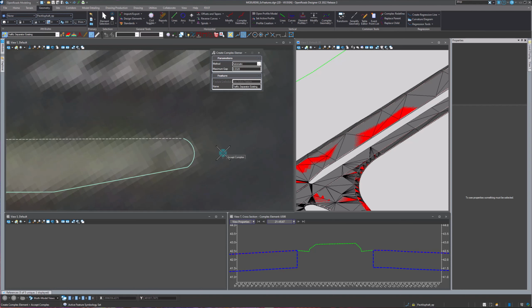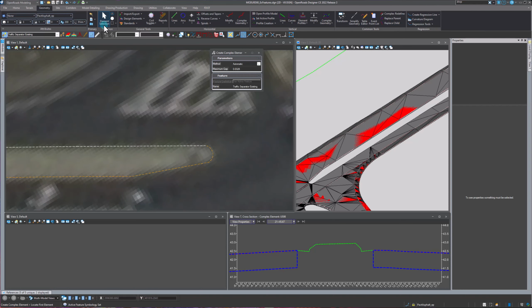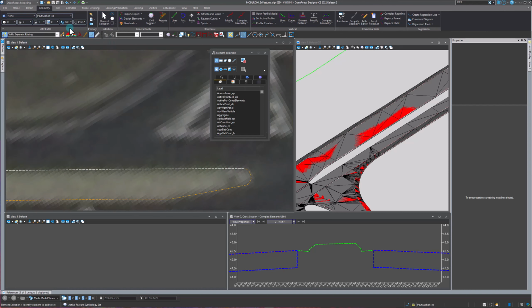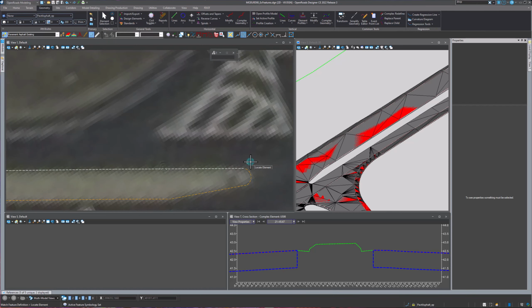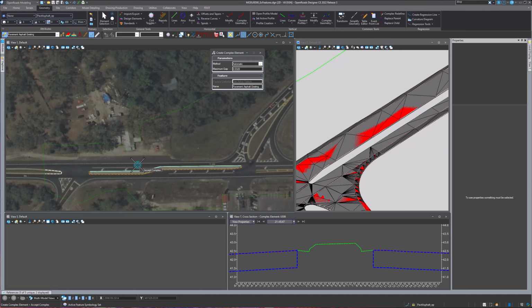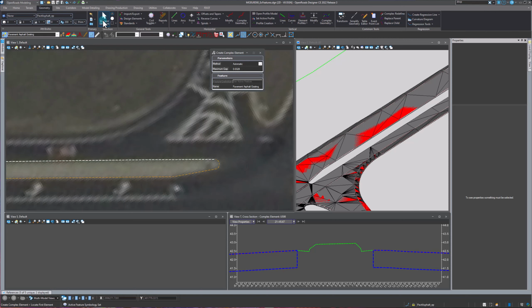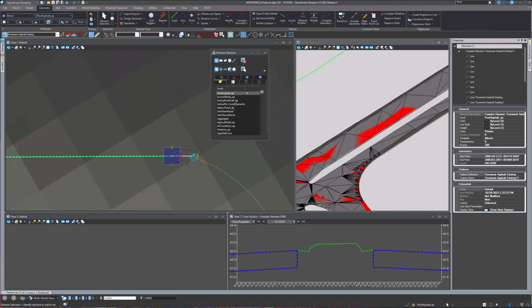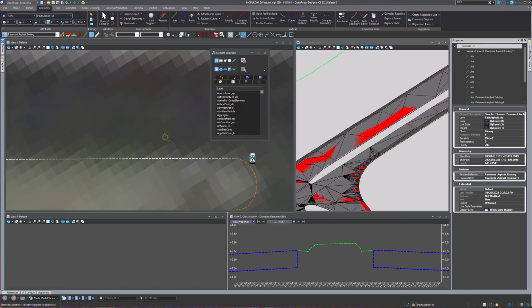And we can see it creates that complex element. Now it's going all the way around, so I'm going to leave that the way it is right there. Grab this, and let's create that piece of complex geometry too. Okay, now that's complex. And we can just drag this point over to here, so they're now closed.